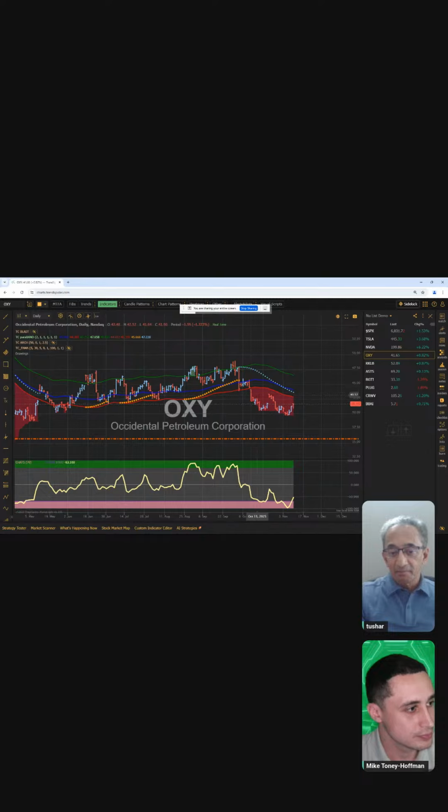So when the prices are below the red line or the red lower band, the trend is down and we painted red. So clearly, Oxy, the trend is down. As far as the trend follower, you'd be short or out. And you can confirm that by looking down here. Pretty weak.